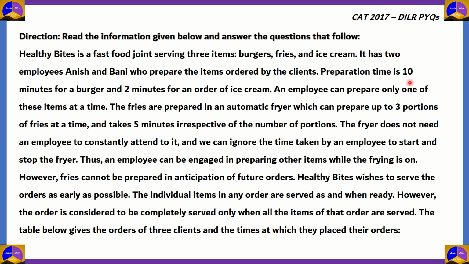Now, the preparation time is 10 minutes for a burger and 2 minutes for an order of ice cream. An employee can prepare only one of these items at a time. The fries are prepared in an automatic fryer, which can prepare up to 3 portions of fries at a time and takes 5 minutes, irrespective of the number of portions. The fryer does not need an employee to constantly attend to it, and we can ignore the time taken by an employee to start and stop the fryer.